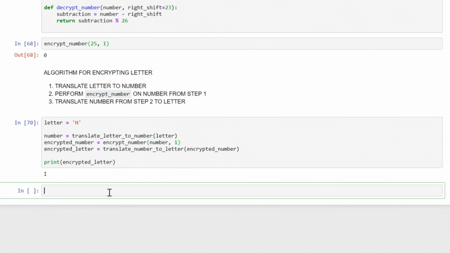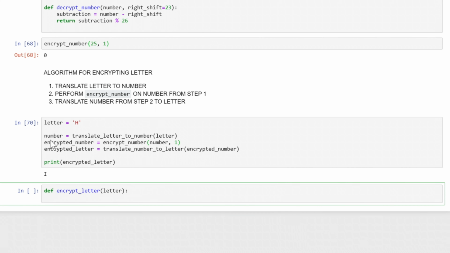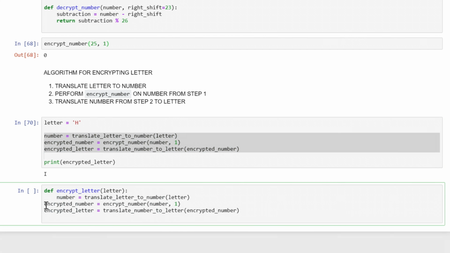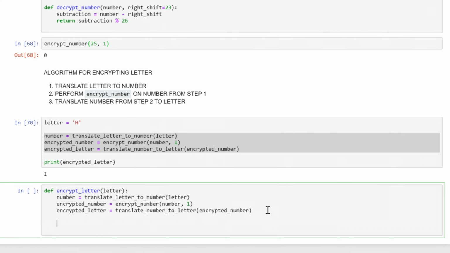So first thing we're going to do is actually just make another encrypt letter function. It's going to be composed of all what we just did. So the easiest way to do this is to first define encrypt letter, and then we're going to have letter as the argument. And then we're just going to copy all of this over. So no need to rewrite the code that we just wrote, right? Because we use letter, we can just paste it in directly here. And we're going to just return that encrypted letter.